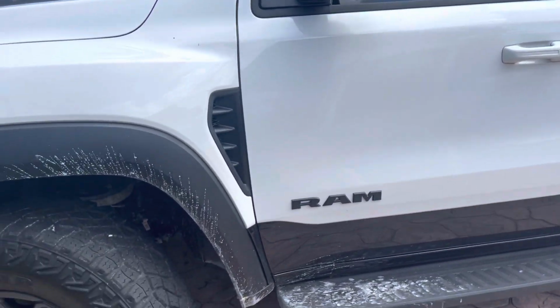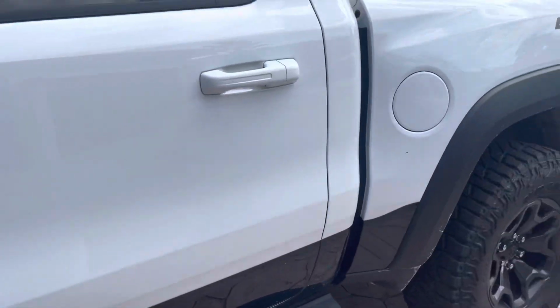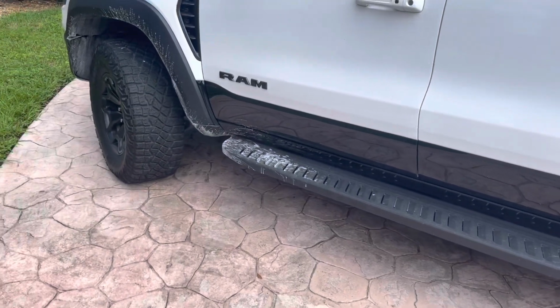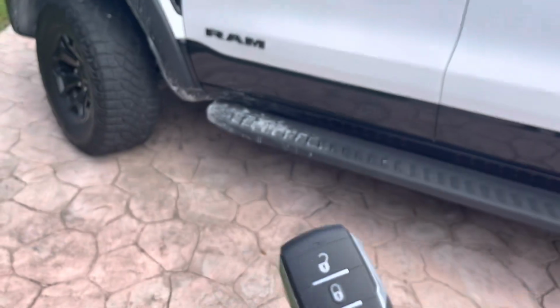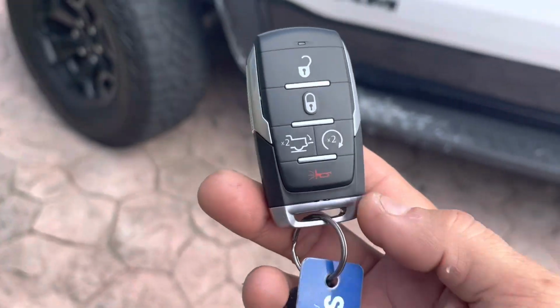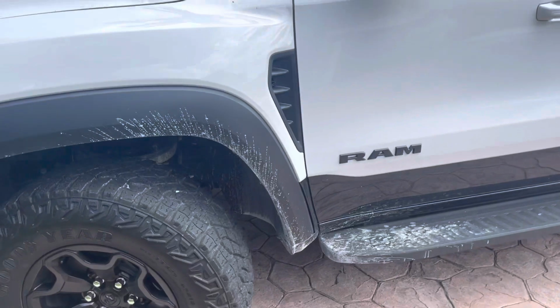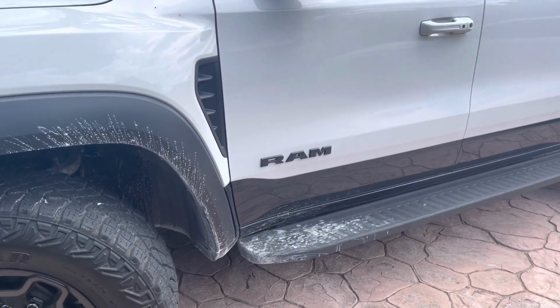Hey guys, we got a 2022 RAM TRX. This thing is a beauty. What we end up doing is adding the shock sensor to the factory alarm. That way you don't have to carry another remote control around and have to install a full-blown alarm for no reason. Basically, the way this truck works is somebody opens the door, it fires off. That's the only way it's going to go off.